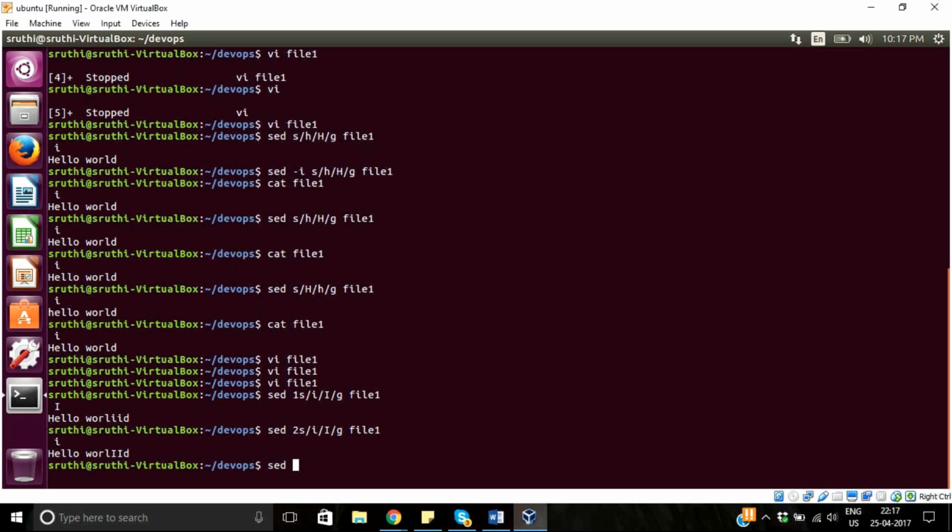So has everyone understood the sed command? We have a lot of options here. Not only the substitution of a string, you can substitute special characters. You can write regular expressions. Substitute a particular pattern in a file actually. So let's try a couple of other examples.